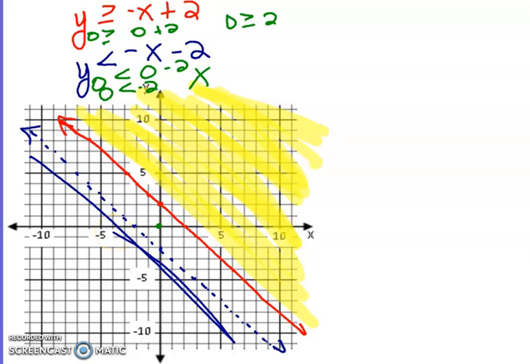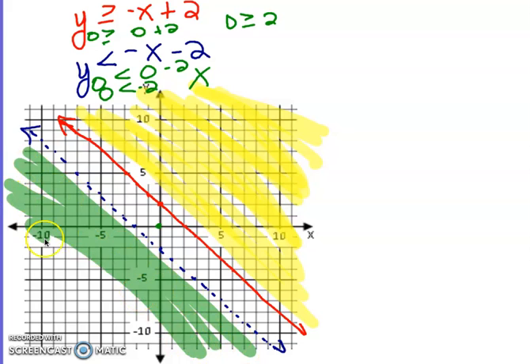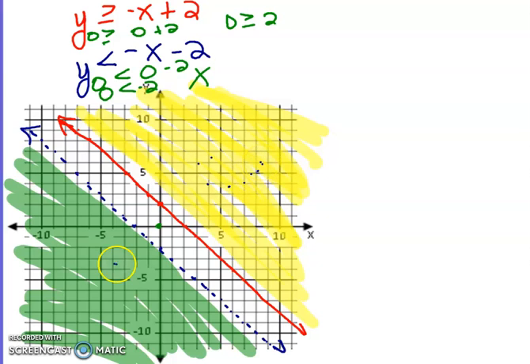So let me get my highlighter out. This side of the blue line will be shaded. So again, what this means is anything that is shaded will work, because that's what I'm looking for. That will work on the entire section. Any point over here is going to work on the red. Anything over here is going to work on the blue, and those are the areas that I'm looking for.